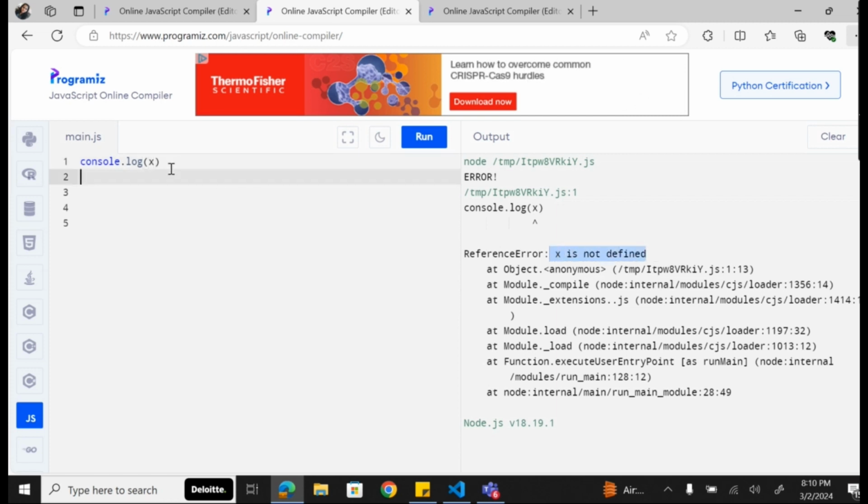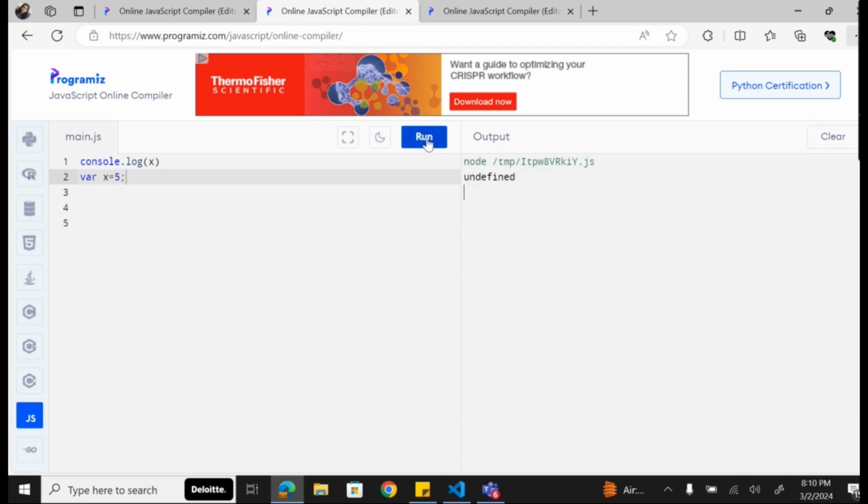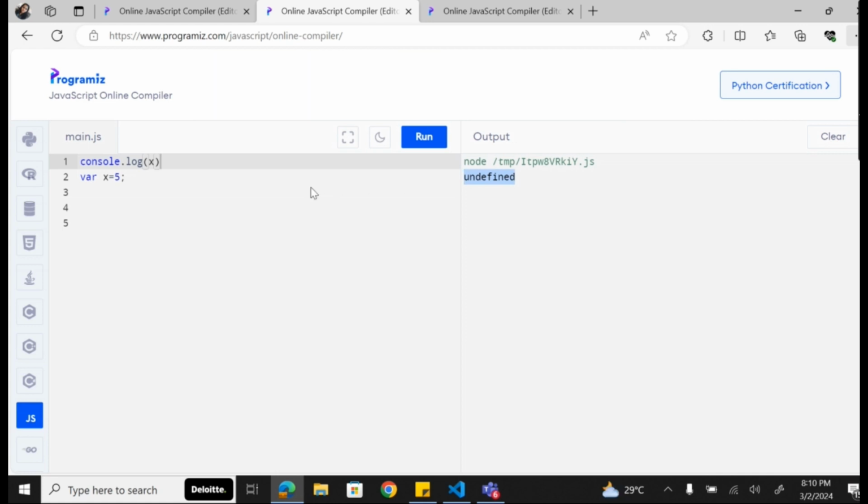Now let me define var x equals to 5. You can see now that I defined it later, but I'm using it before its declaration, it is still showing undefined and there is no such error. So variables declared with the var keyword are hoisted, right? So we can use them before their declaration.